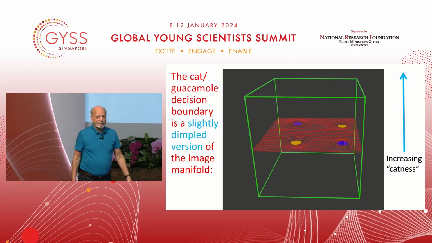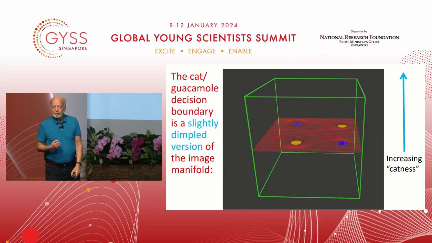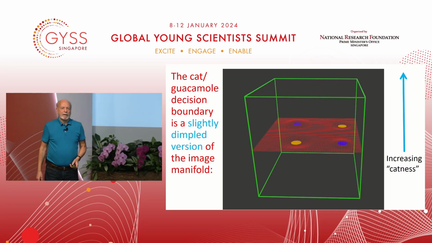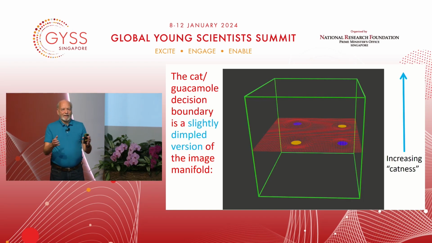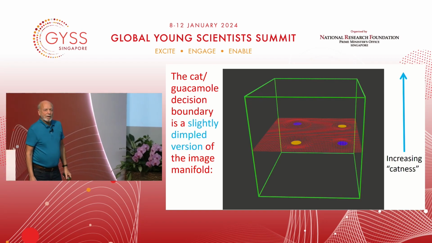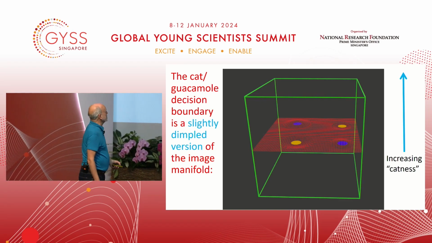This is something that people haven't noticed because they never experimented in actually looking at how decision boundaries evolve during the training process. So let me show you now some videos where we ran actual experiments trying to see what decision boundaries look like. Are they the mental image we had before of the two-dimensional space, one side cats, the other side guacamoles? No, there are additional dimensions coming out of the screen which we didn't think about as being useful, but the deep neural network actually uses in order to build a decision boundary.